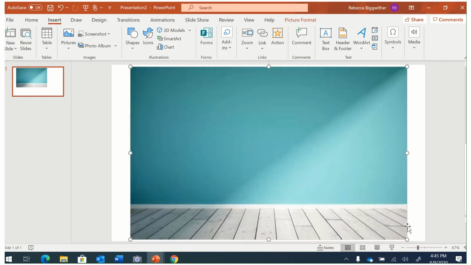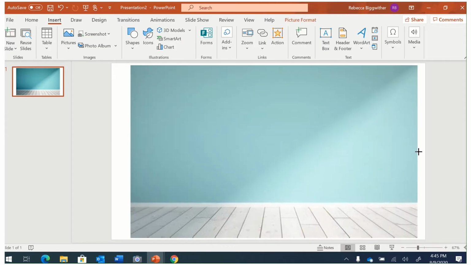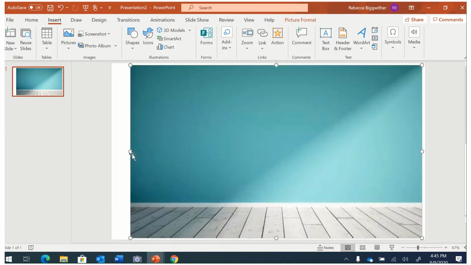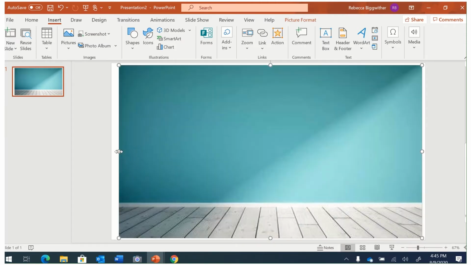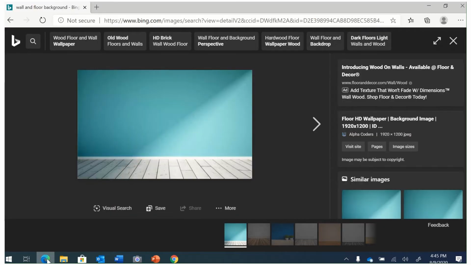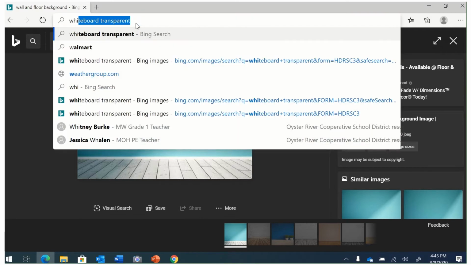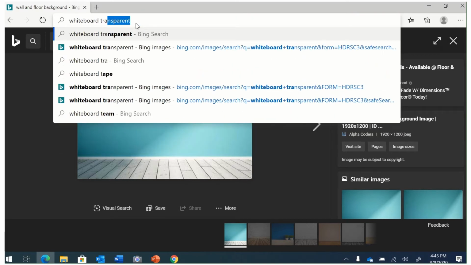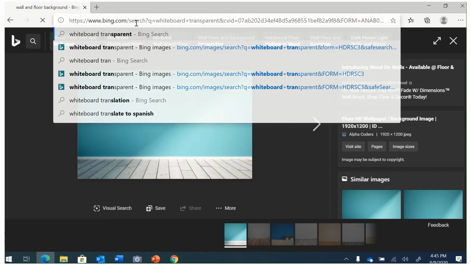The next step is you need to decide what will go in your classroom. Typically, it's best to start with the big items. For example, we might want to put a whiteboard in there. So I'm going to type in whiteboard, and I'm also going to type in transparent.